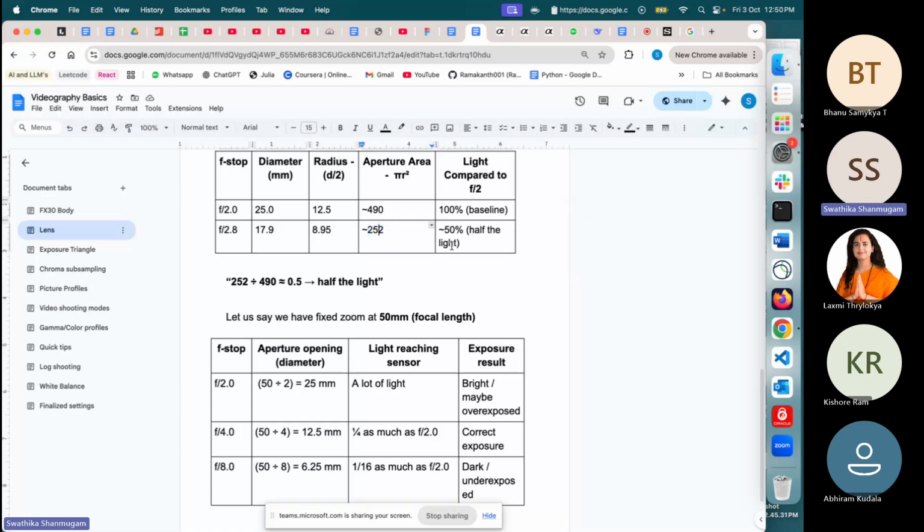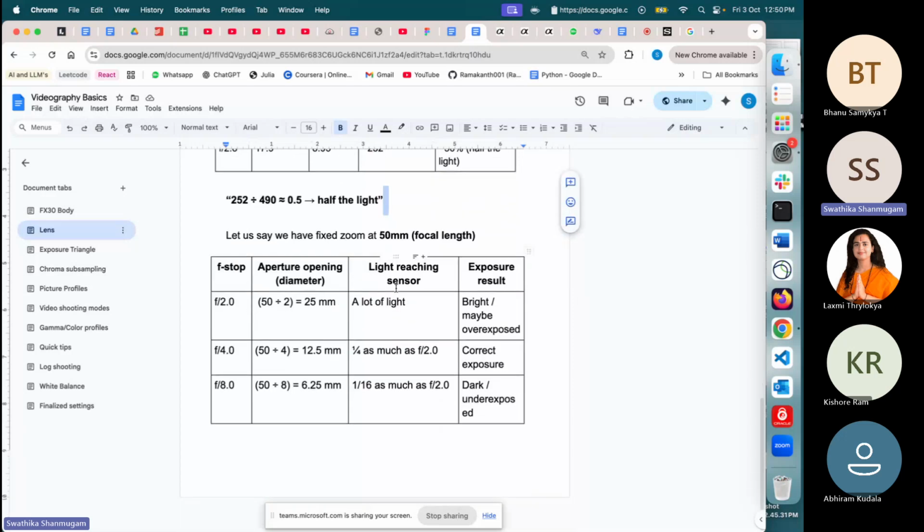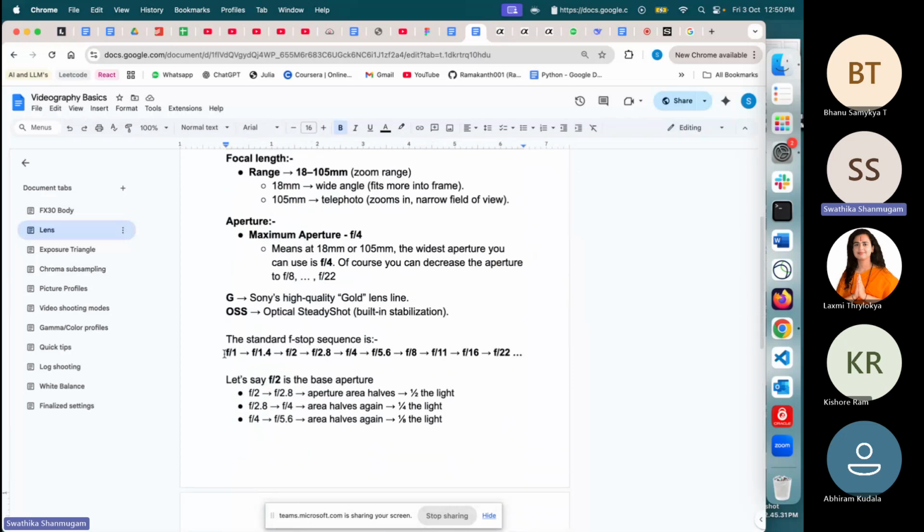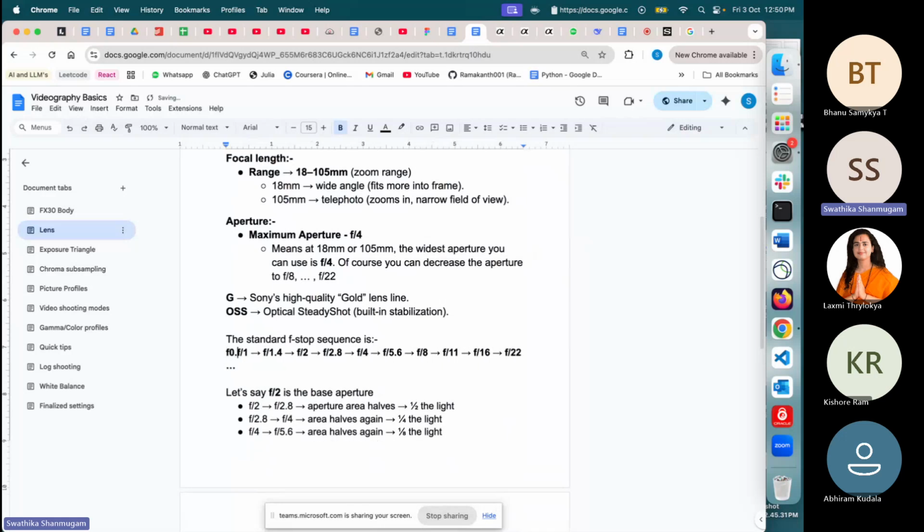For that reason, the light also becomes half. How it becomes half and more, I'll tell you in detail next session. So this is the standard sequence, up to f8. Sony has also released f0.95 or 0.98 lenses. So this is also there.